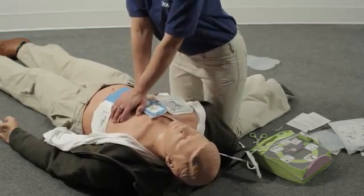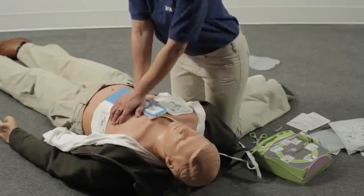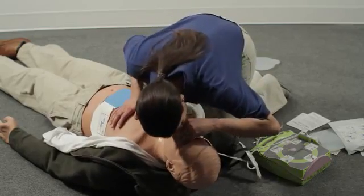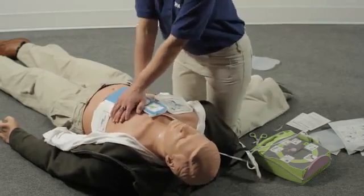Compress the chest hard and fast 30 times. Give 2 breaths. After 2 minutes, you will have completed about 5 full cycles of 30 compressions and 2 breaths. Continue to follow the AED prompts.